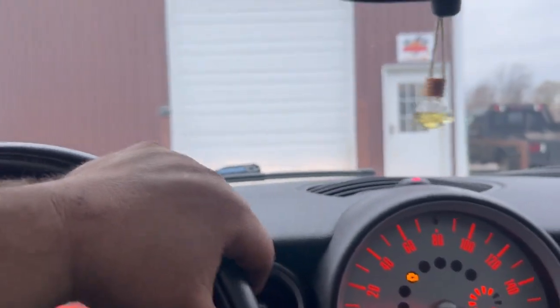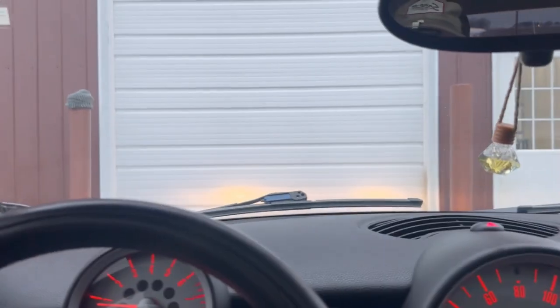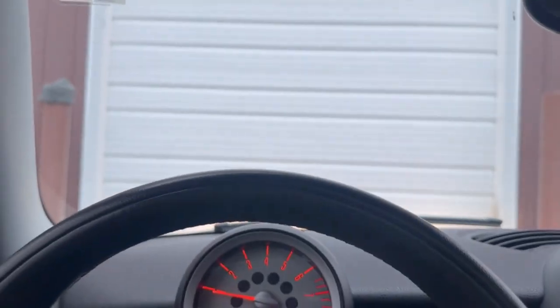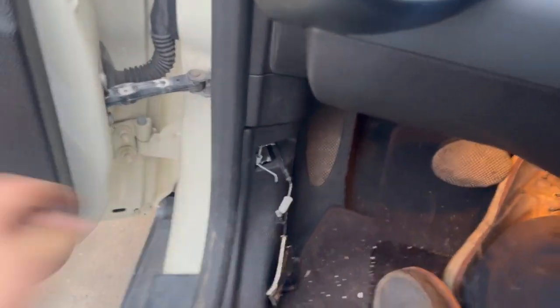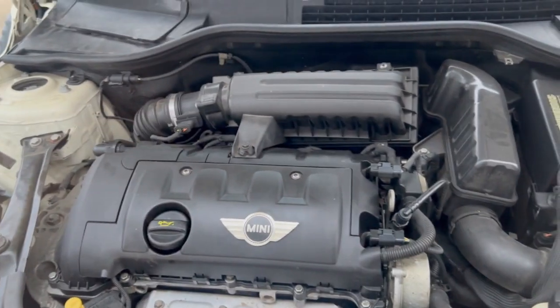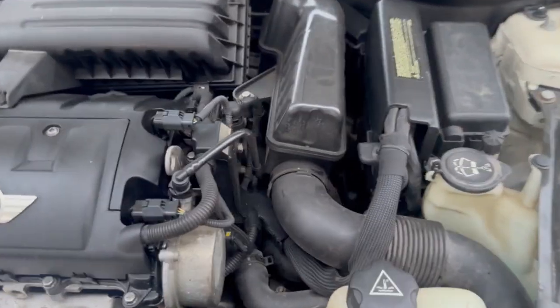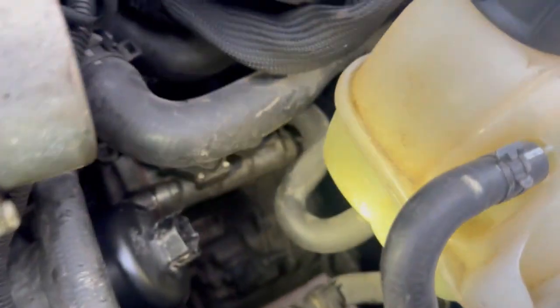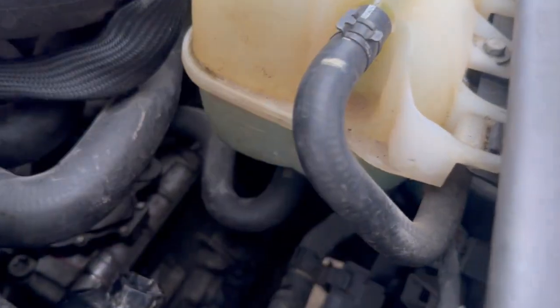Okay, let's get this thing back up here. We'll get the hood popped and let's just double check everything before we send it back. We'll pop the hood here. Well, there's no smoke coming up. That's a plus. Antifreeze level is full.